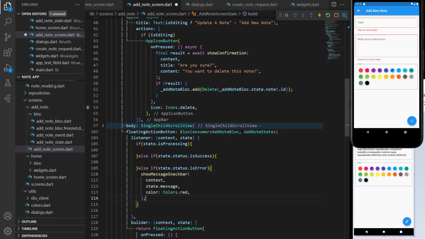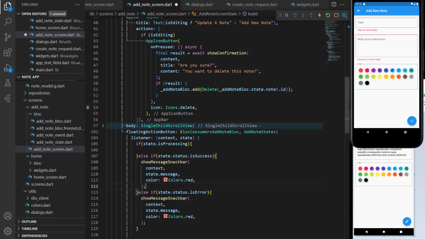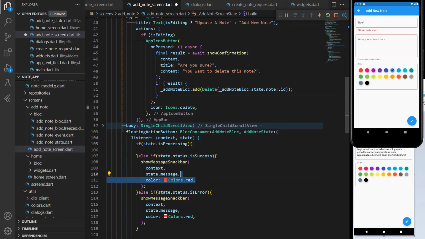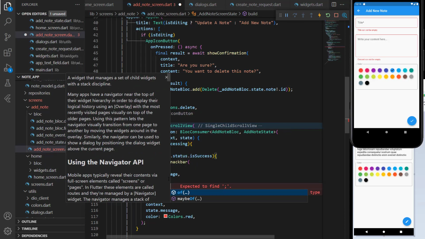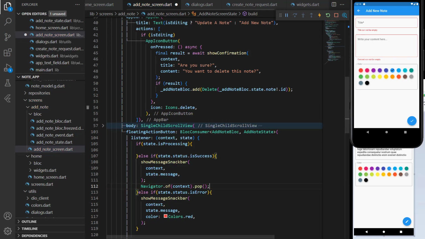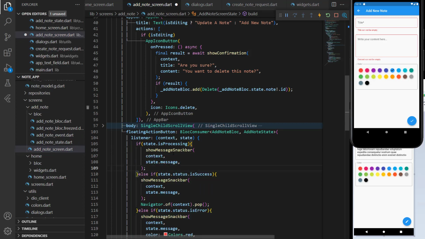If the status is error, let's give the color red. If success, we display the message and pop the screen. If processing, we just show the message processing.